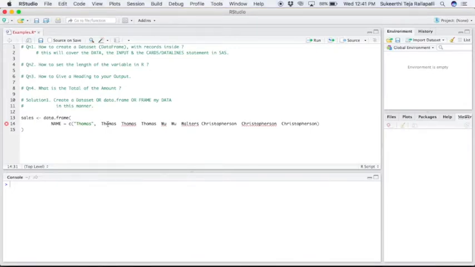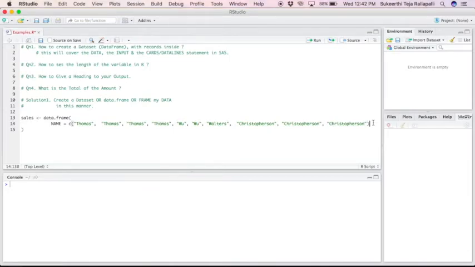And always separate each value with a comma. Done. Your name variable is written now.